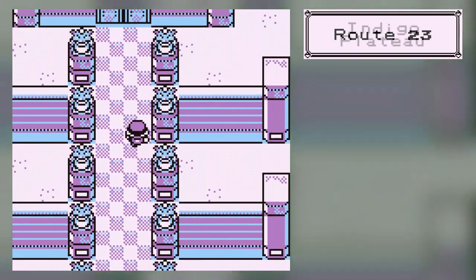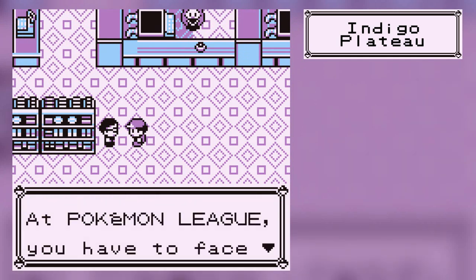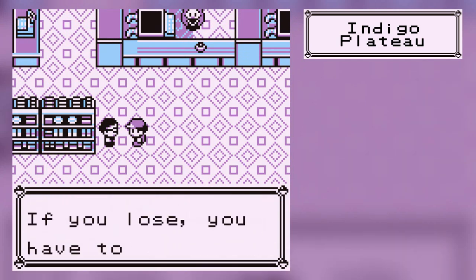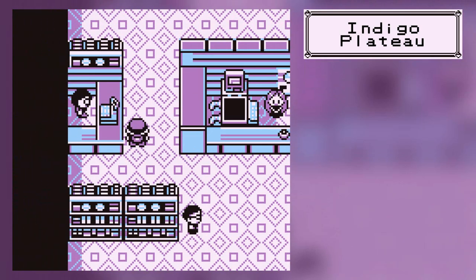And here we are, the Indigo Plateau. Okay, the end of the game. Go champion making. At the Pokemon League, you have to fight the Elite Four in succession. If you lose, you have to start all over again.